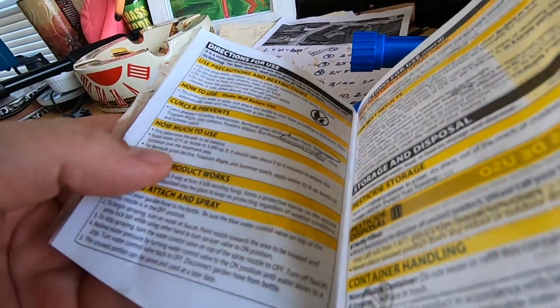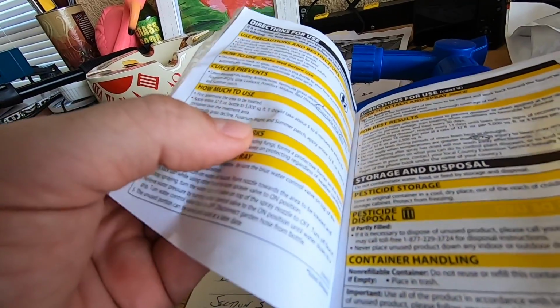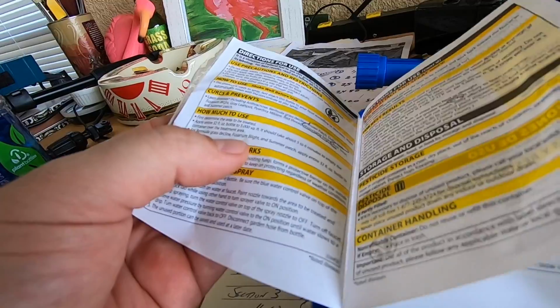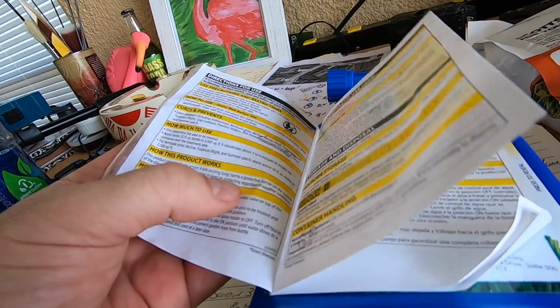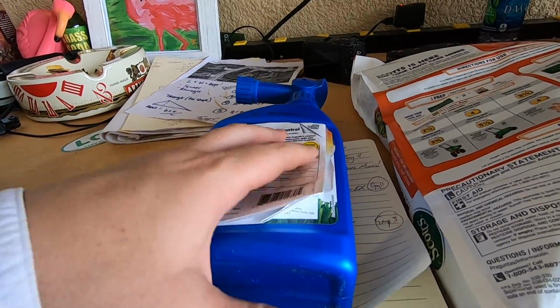Now, there are a couple that you could do at a higher rate if you needed. Fusarium blight, which I've seen through Illinois, where there's like a brown circle with a green spot in the middle. That's Fusarium blight. So you would need to go a little heavier if you have some of those issues, but we're going at the preventative rate. So again, this bottle is going to cover 5,000 square feet.